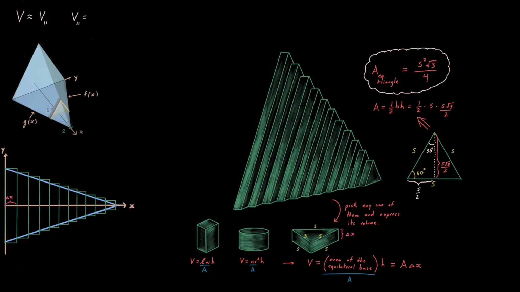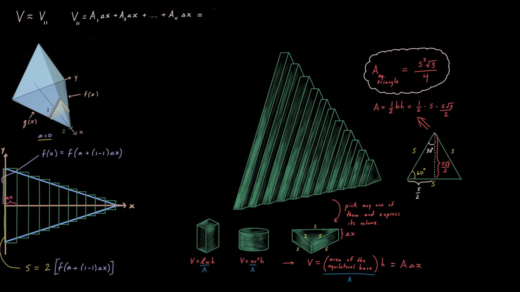So the volume of the solid is approximately the same as the volume of those 11 equilateral triangular solids added together. Now I want an expression for S. Well, f of 0 is half of S. And f of 0 I can also express in my familiar Riemann way. I'll let a be equal to 0. I do some left endpoint a plus i minus 1 delta x thing. That's the reason for the weird notation you see. So yes, S is 2 times f of a plus i minus 1 delta x.